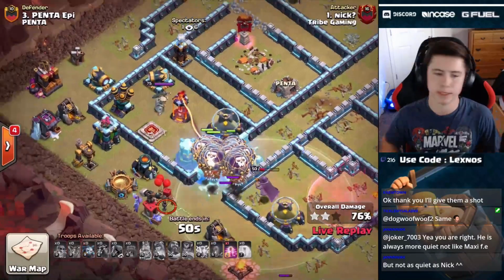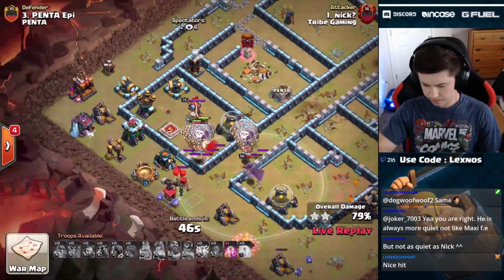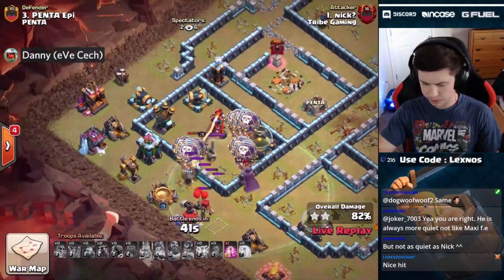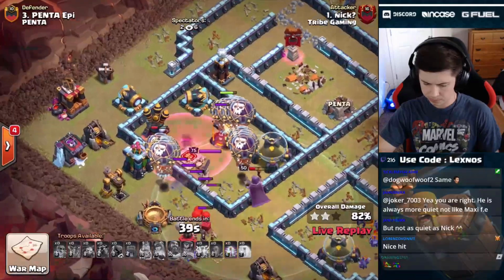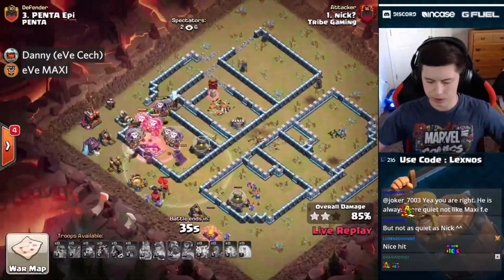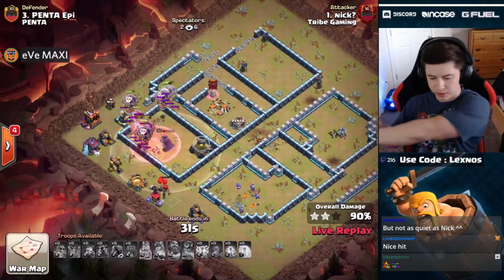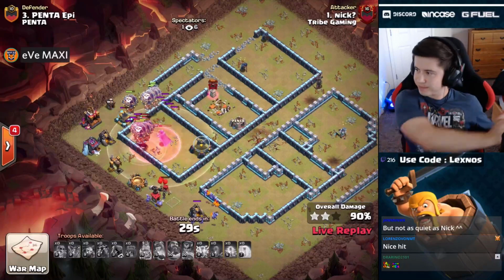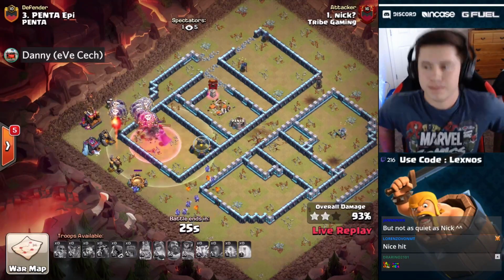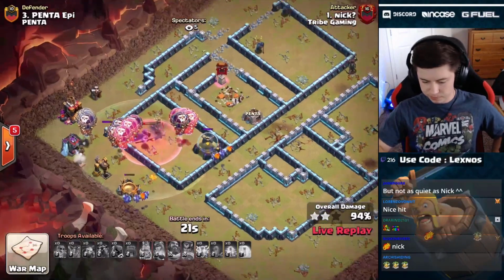Oh, that split, so good. That should be a really nice split. No haste. Let's go. Haste, haste, haste. How many loons Nick saves? Oh my gosh, nice job. Nick, the Lalo god. Nice job, Nick. OP, especially with the limited amount of planning time. Yes, yes, yes. Well, those hogs are OP.